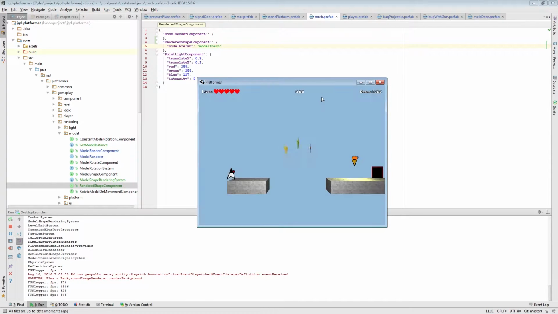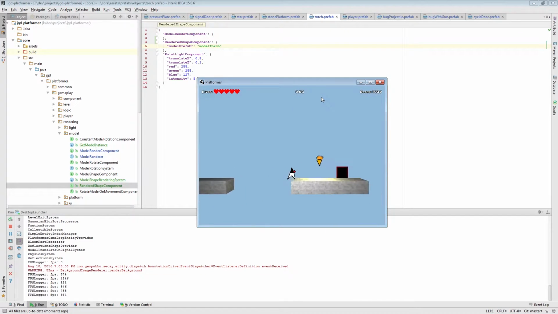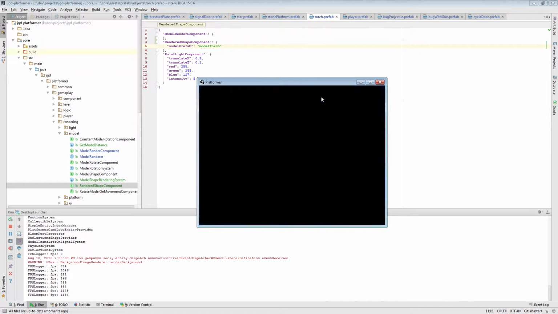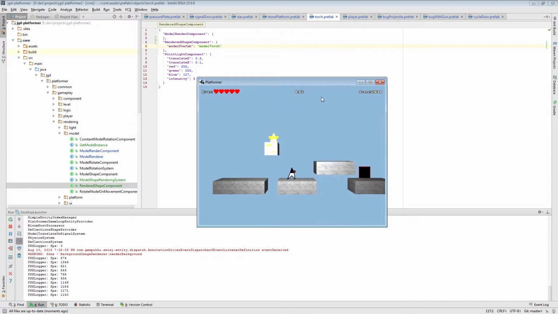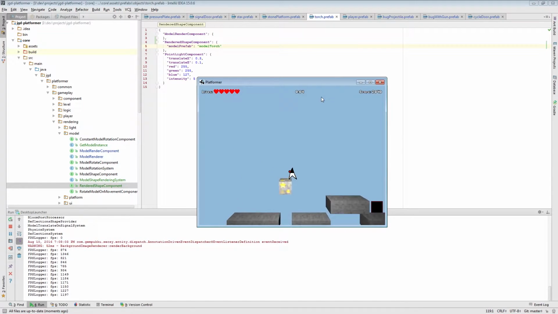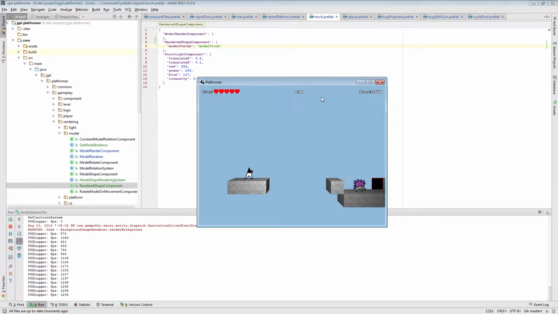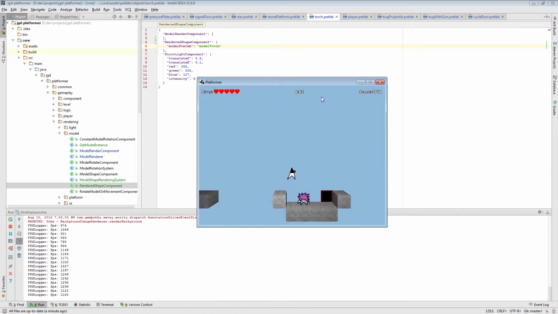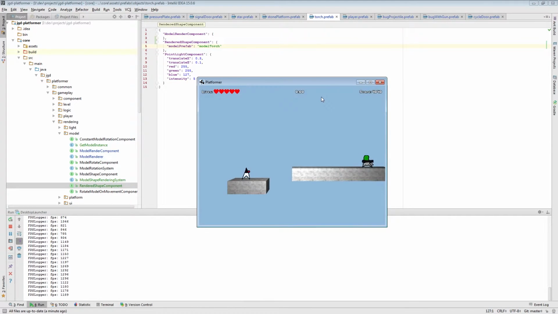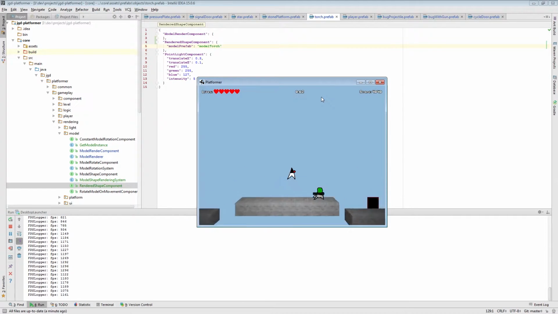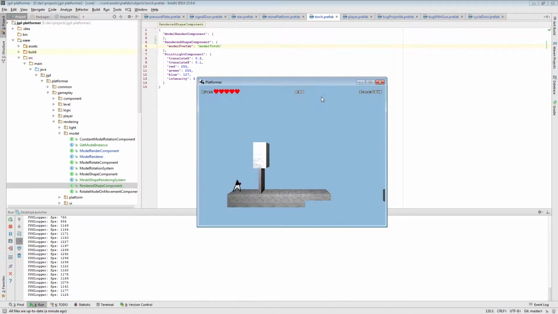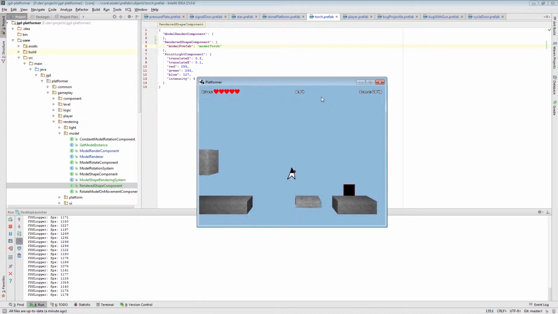So let me try to run it. Okay, so far so good. Stars are there and they are rotating. The torch is doing well. It's spawning a star, which is fine. Bug is there. It's behaving correctly. Doors are opening, platforms are moving.